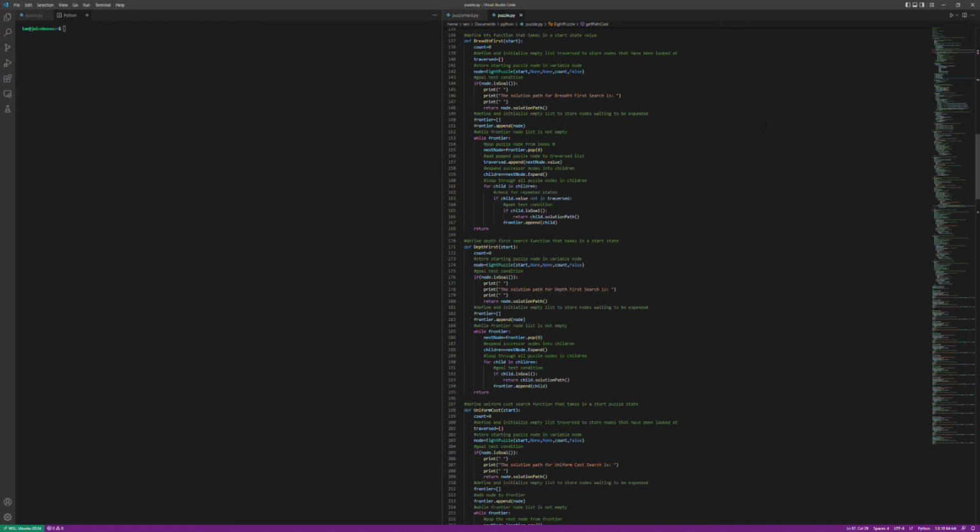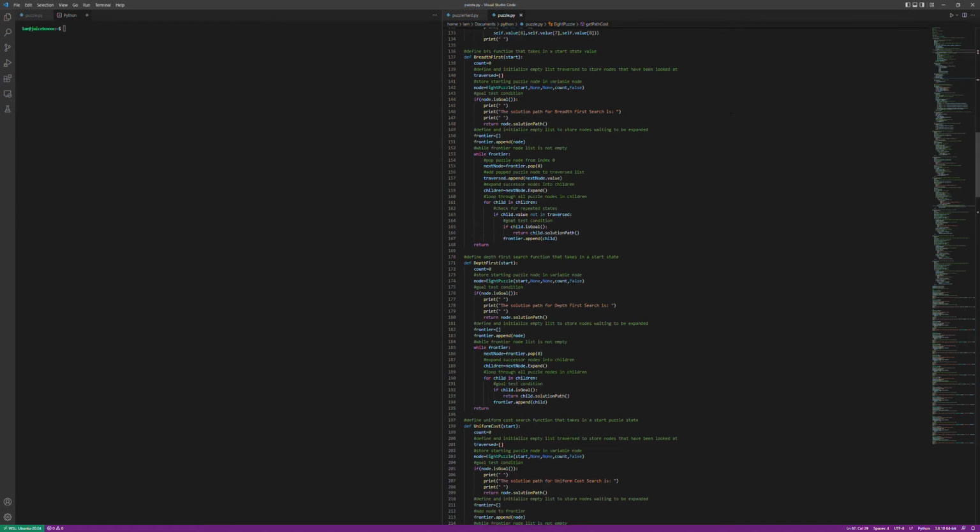My breadth first search method takes in a start state as an argument, and then I declare an empty list for nodes that have already been seen. I store an instance of the 8 puzzle object into node. I check for the goal state, do a goal test. If it is not goal, then I declare the frontier list, which is where nodes waiting to be seen will go, and I append the node to the frontier.